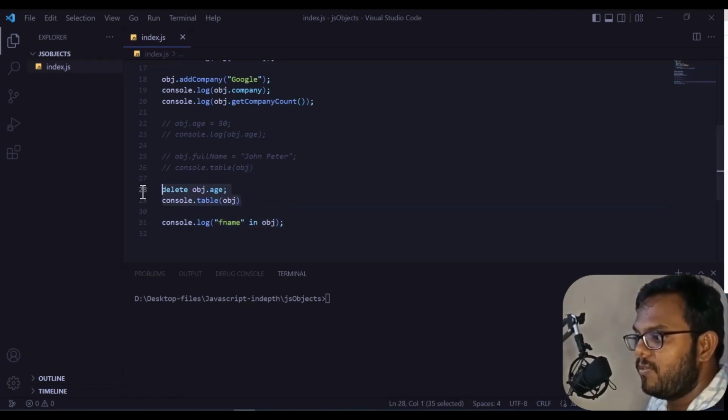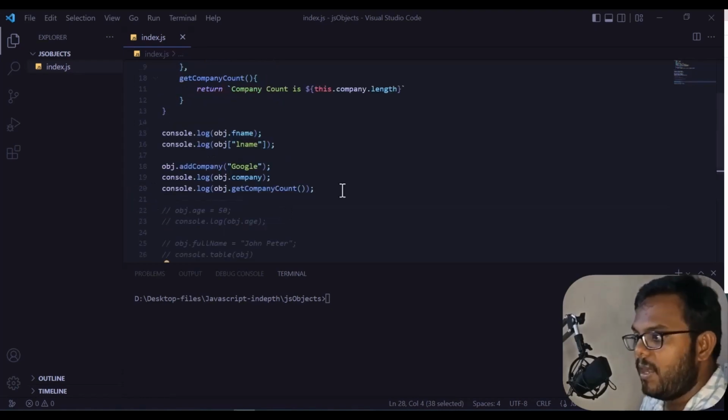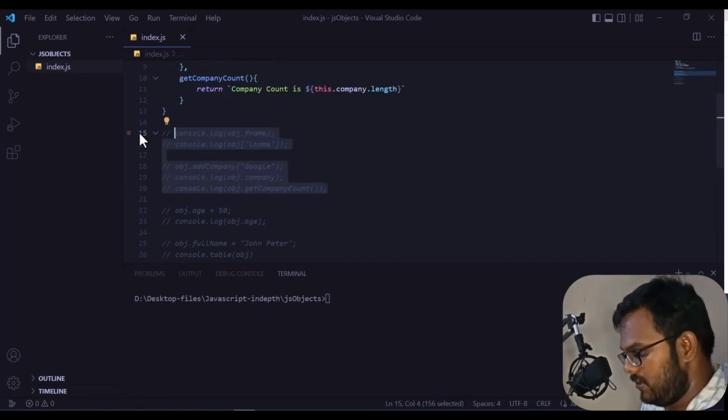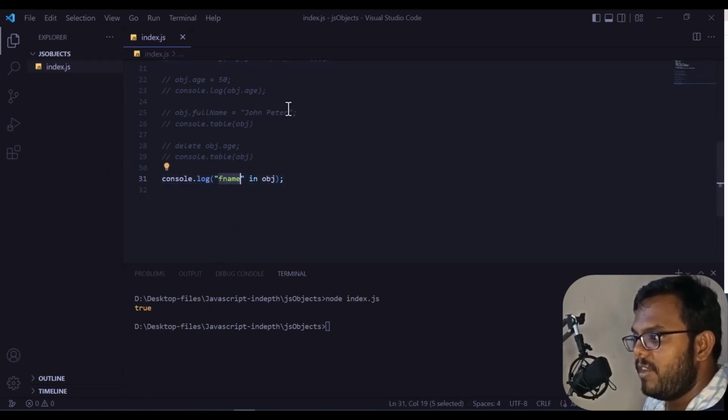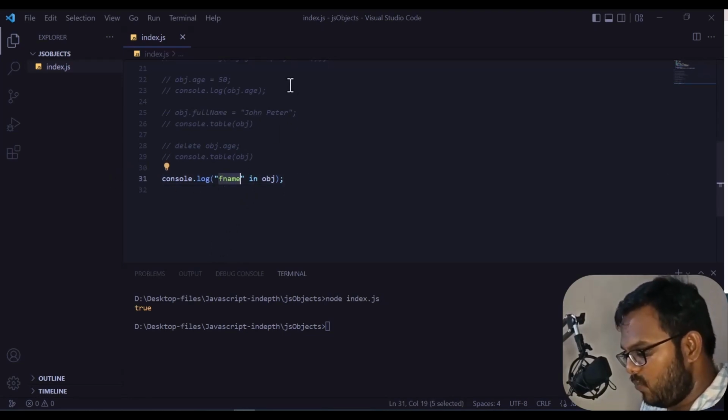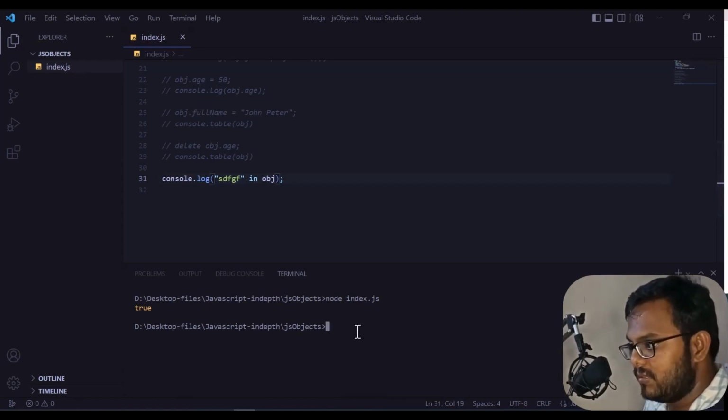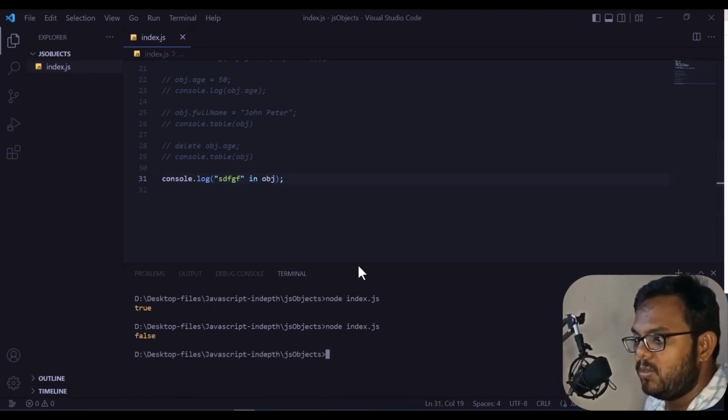So before that I will comment all the things. We can check in the terminal whether it is working or not. Yes, it's true. If I give any value apart from that one, for example anything, blah blah blah, it will return false.